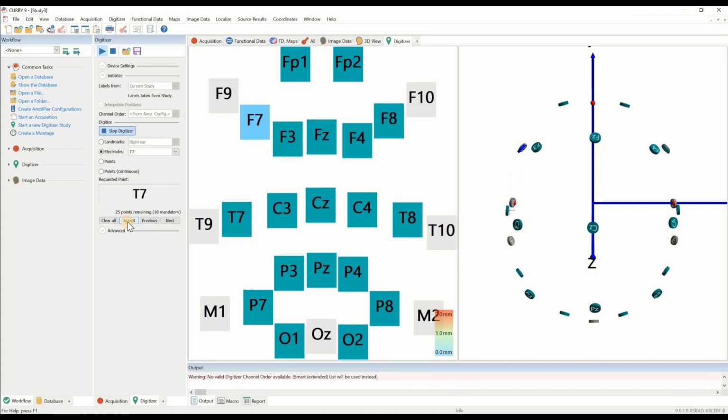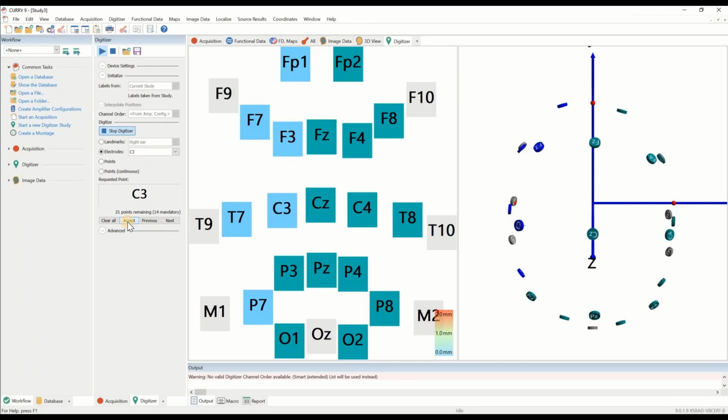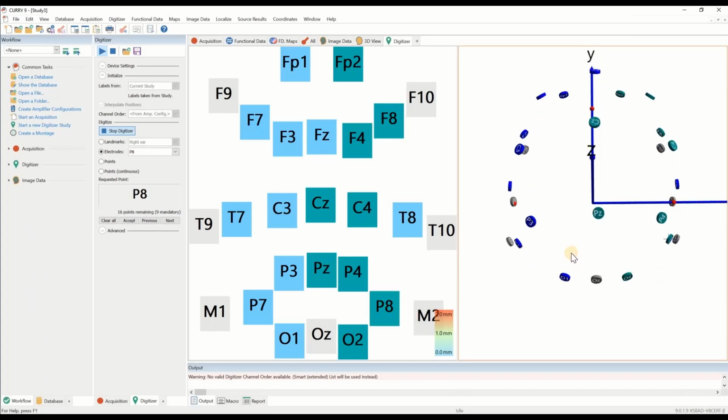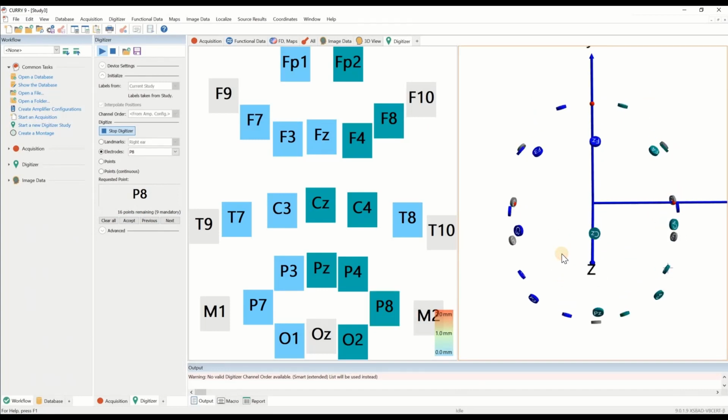And with this interpolation feature, you only have to measure a subset of locations, and as soon as there are 5 locations actually measured, all of the other locations are estimated, and they are adjusted based on each new location that you measure. So you can very easily just measure a subset of electrode locations and stop at any point when you are happy with the location result, and use this as your final digitization result.